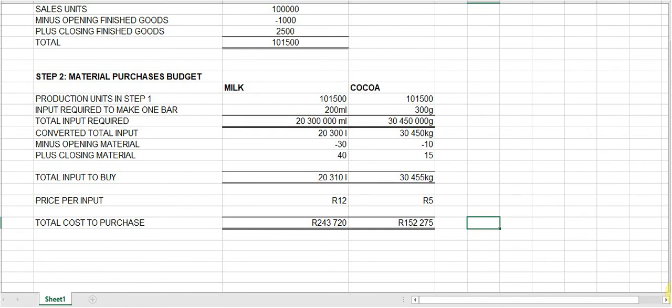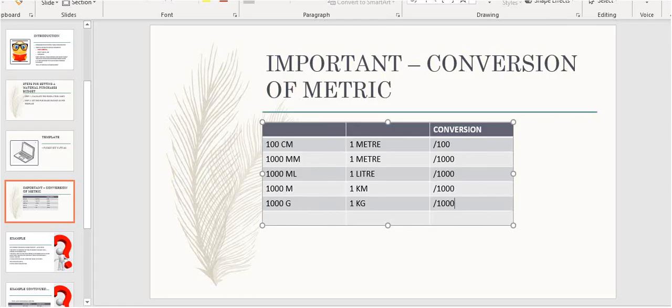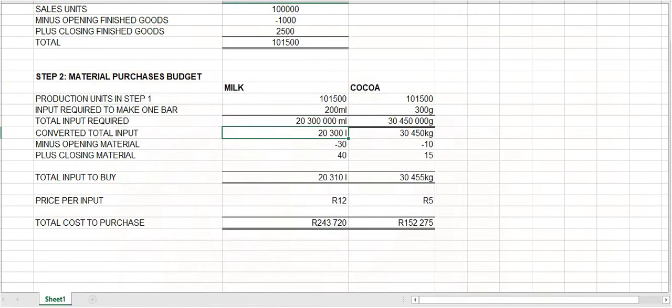So the most important aspect to remember is this conversion. You need to remember to go and convert. You will convert to the largest metric, and you will be asked to do this for the rest of your academic career. So please make sure that you go and study the slide on the conversion to know, when do I divide by 100? When do I divide by 1,000? This is very important for you to know and to remember.